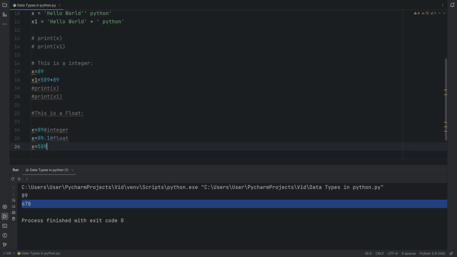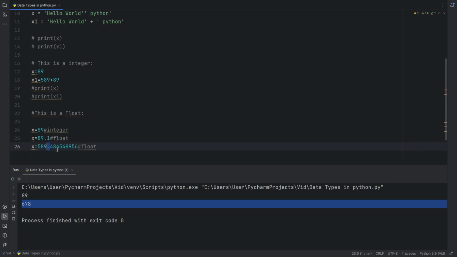Now floats can never be whole numbers. They can never be 589. But they can always be 589.50, 598. We can put any number here, even if it's this long. This is still considered a float.